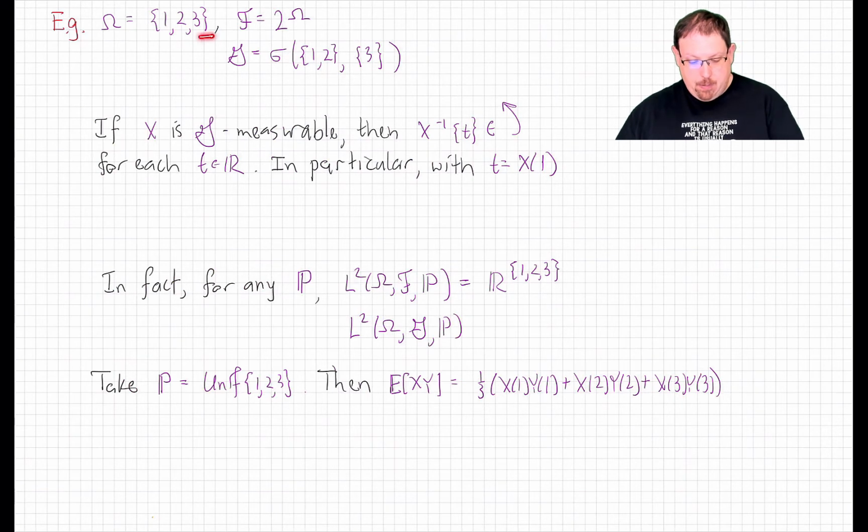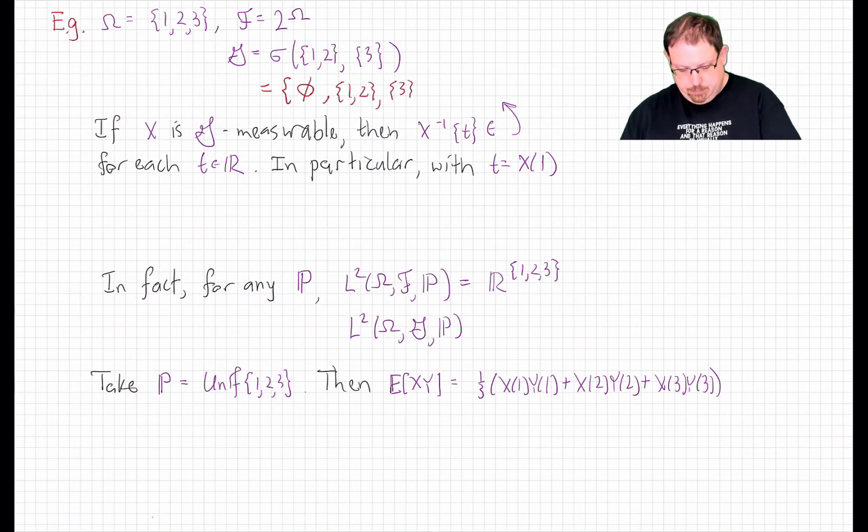Let's take our probability space to contain 3 elements. The starting sigma field will just be the set of all subsets, 8 of them in total, and we will consider as our smaller sigma field the sigma field generated by this partition of the probability space. So to be clear, as we know from your homework, or just from direct calculation, this is the sigma field with 4 elements. The empty set, each of those 2 partition pieces, and the full set, omega.